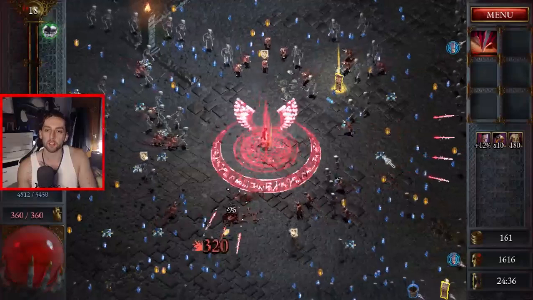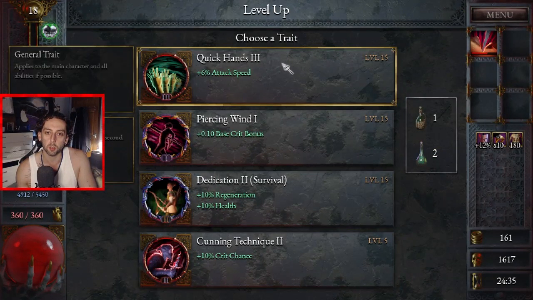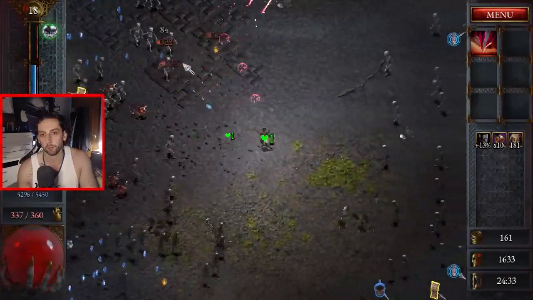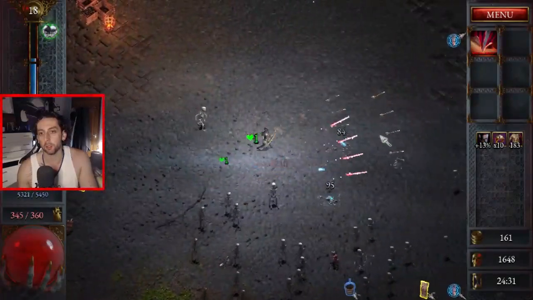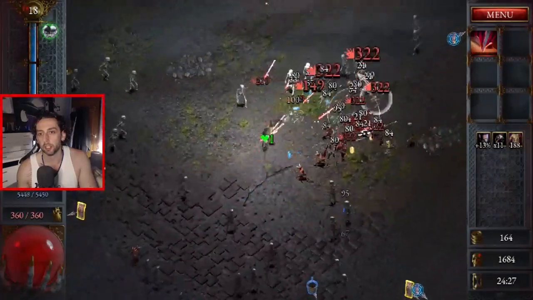Just because I'm not expecting to win this, we need to cover a lot of ground. So that's actually what we're going to do. I'm just going to keep adding attack speed to everything. Because attack speed is so damn good for just everything. There we go. Just keep killing them.